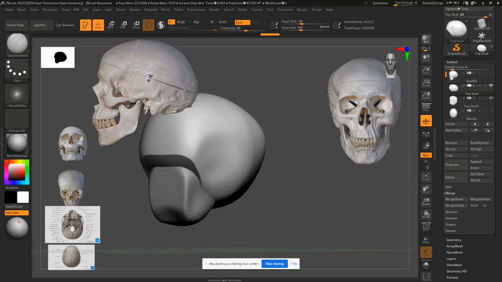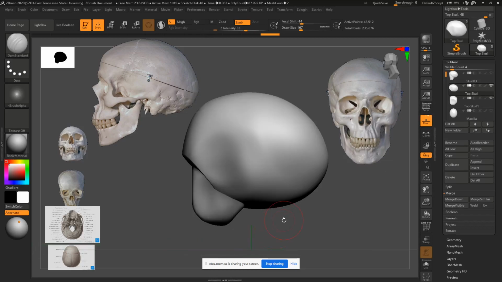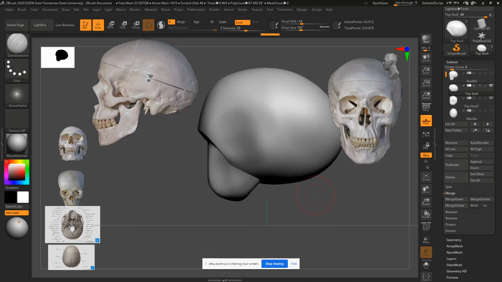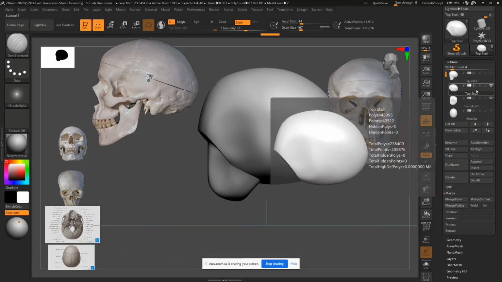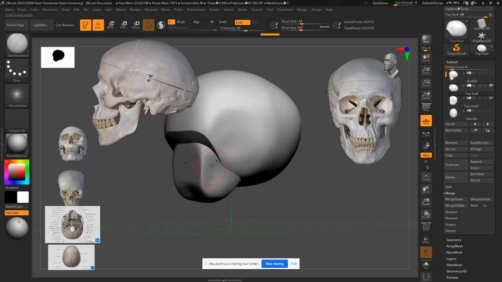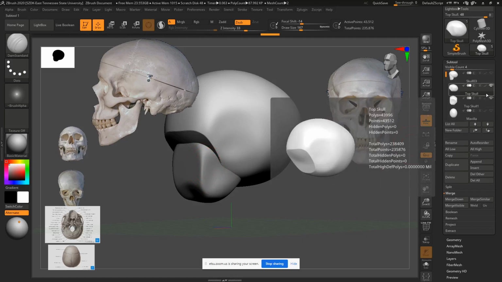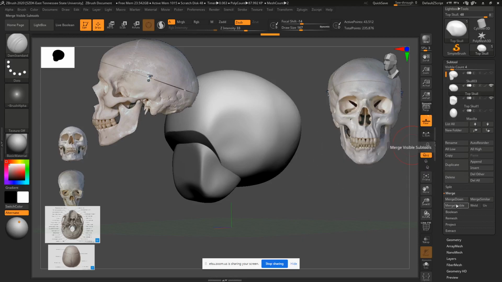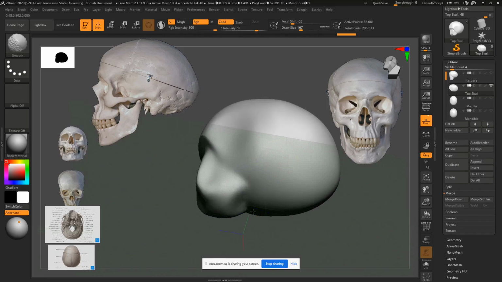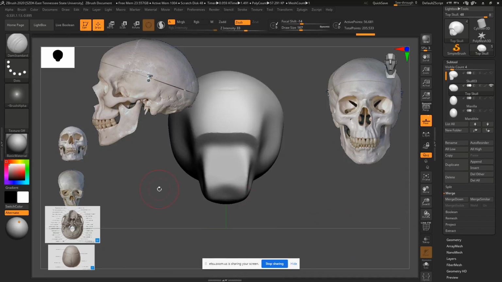Now, how about this? If you guys get confused at the moment, you can merge the top skull to the upper part of the teeth or the eye socket together. That might reduce the confusion. So I'm going to merge this down. So merge down, click OK, and then you just control drag to re-Dynamesh. And when I smooth it, it looks like this. You see? So that will be this section right here.